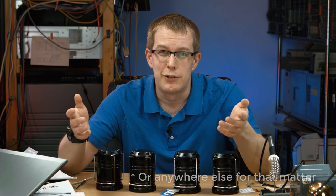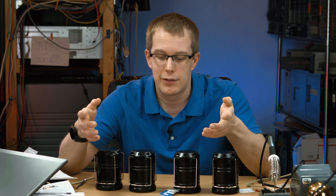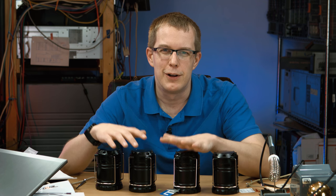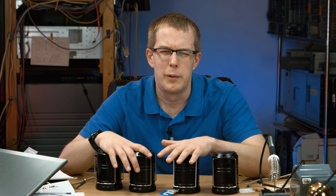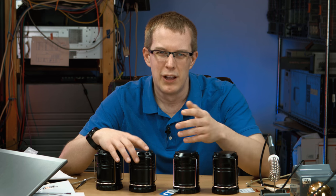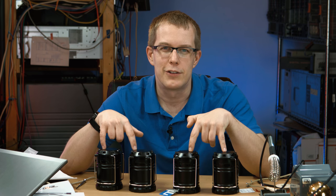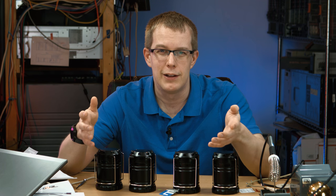But anyway, I was on Amazon, I saw a lightning deal for this 4-pack of lanterns for 20 bucks. And for 5 bucks apiece, that's not bad for lanterns. I'm still kind of hurting from tropical storm, superstorm, whatever it was, Sandy, where we lost power for almost 2 full weeks. We just had flashlights and I had a generator, but when that wasn't running, we didn't have much light. So still kind of sore from that. So I figured, why not get some lanterns? And hopefully this review will help some other people out who might be stocking up right now.